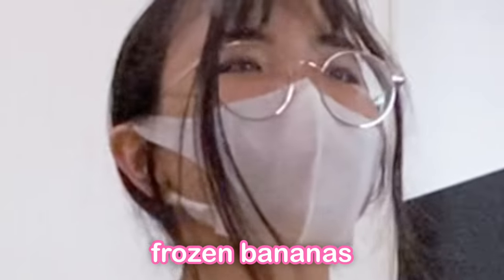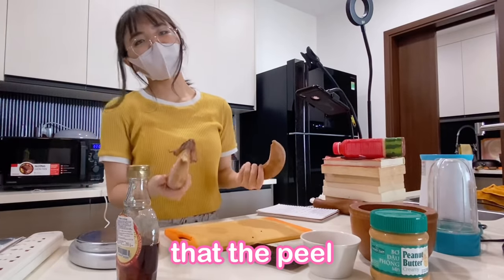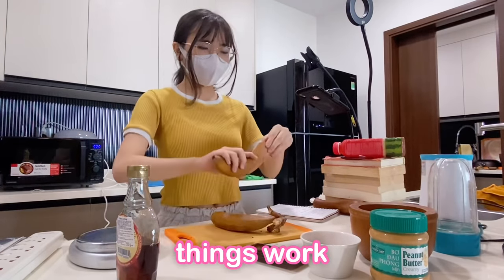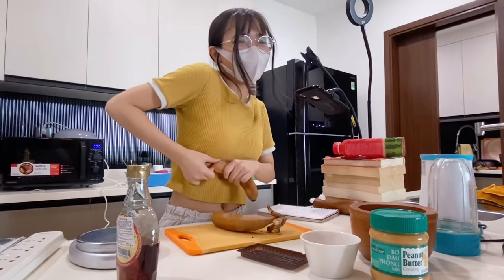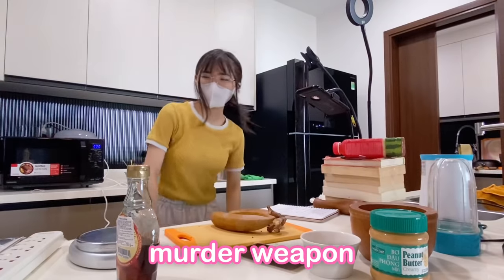Okay, now for the frozen bananas. I was not informed that the peel had to be off, but we make things work. Oh, this is really hard to peel. Oh, this is a murder weapon.